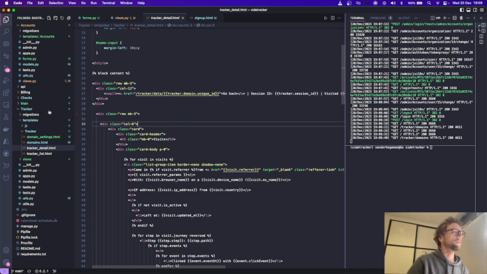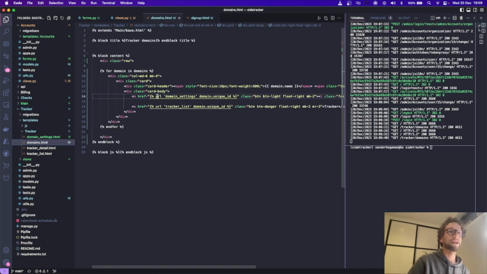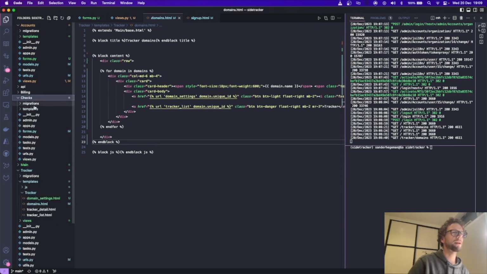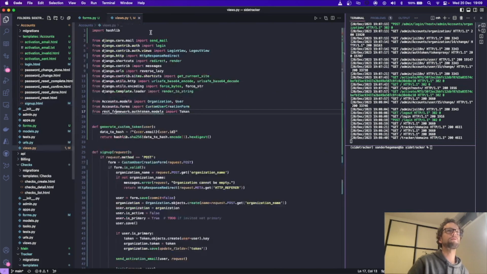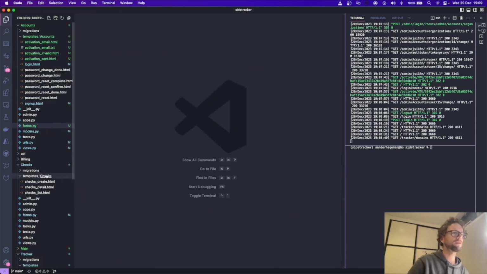Tracker detail. No. We have to go to domains. That's this page. And on domains, we want to have a create button. I have a create button here somewhere, I guess, in the list. So we just copy this one, remove all this stuff.